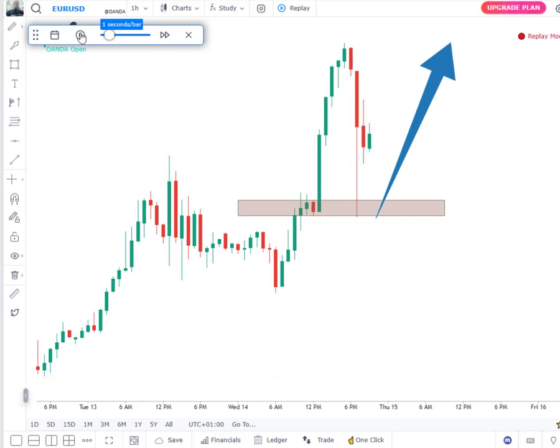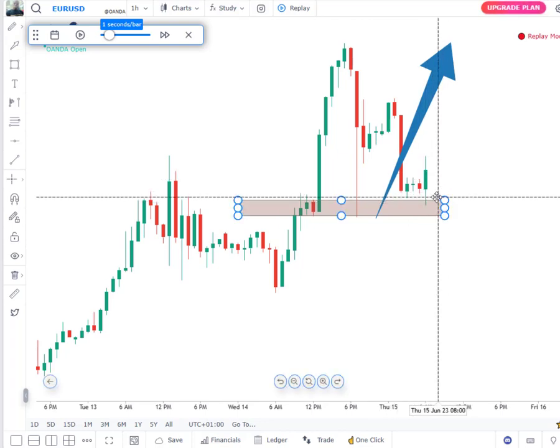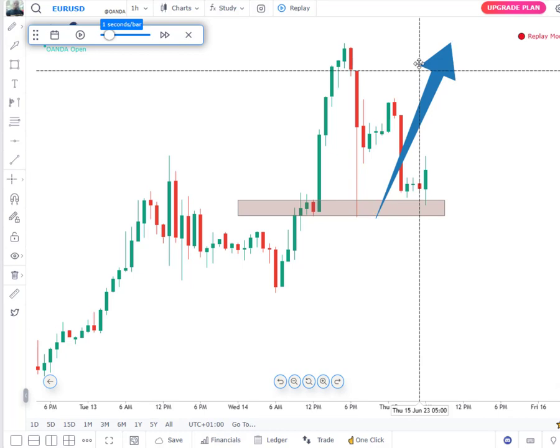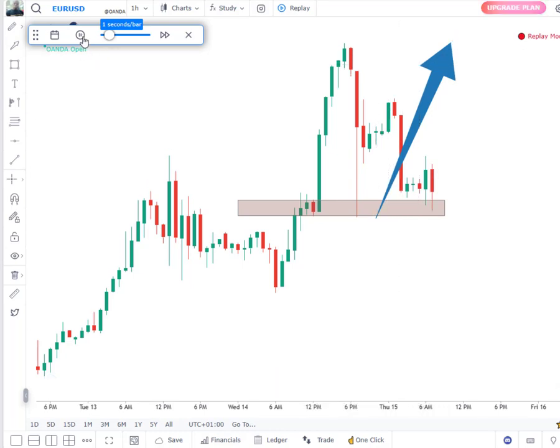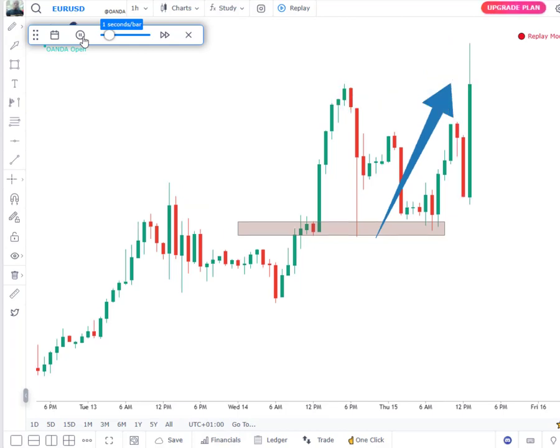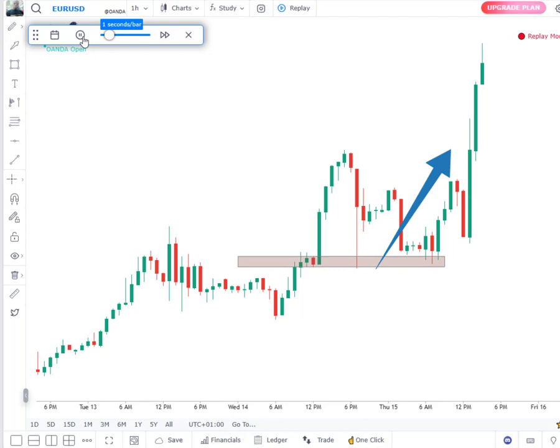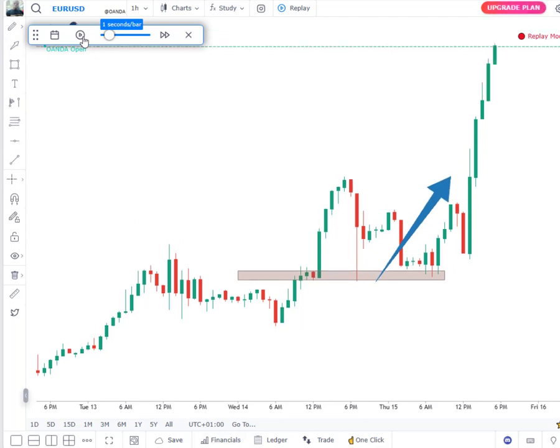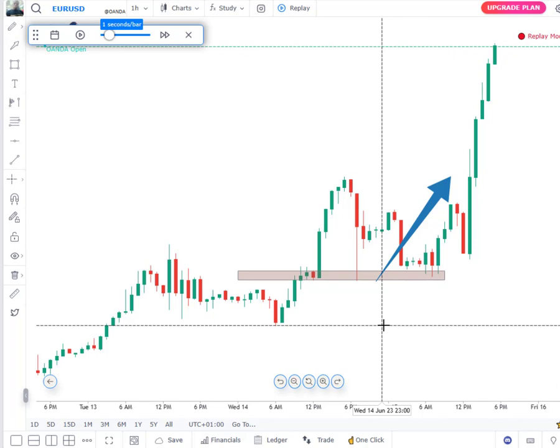So you wait for price to move, and you always make sure that you enter at a good price. You don't want to be entering up here. If you didn't place a buy limit order, then you only want to wait for price to retest the zone so that you enter at a good price. All right, you see price tap the zone. Someone who entered there with their stop loss below here wants to be targeting these zones up here. Let's see how price plays. Okay, now you see target hit, and after that price moves up violently. So that is number one way of identifying a demand or a supply zone.